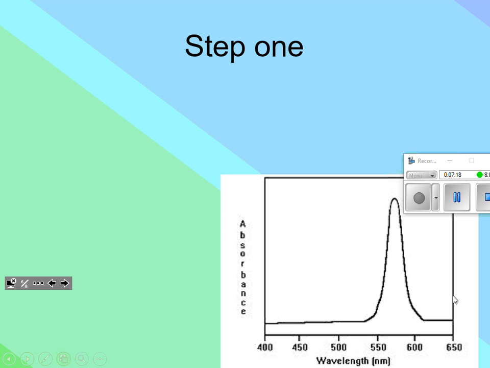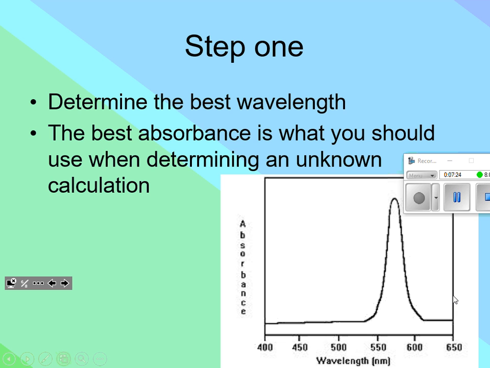Again, today we have to do something slightly different, which is shown in this graph right here. We have to determine what's the best wavelength of light to do our experiment in. Now that's what makes this piece of equipment a little different than other things, is that if we don't have it set up correctly, it's going to give us poor data. So day one, we are going to be creating a graph that looks something like what you see up here on the smartboard, where we want to find what is the peak absorbance value for something. Because if we know that, then we can, day two, use that wavelength for multiple concentrations of solution. So that's kind of what this slide is referring to.